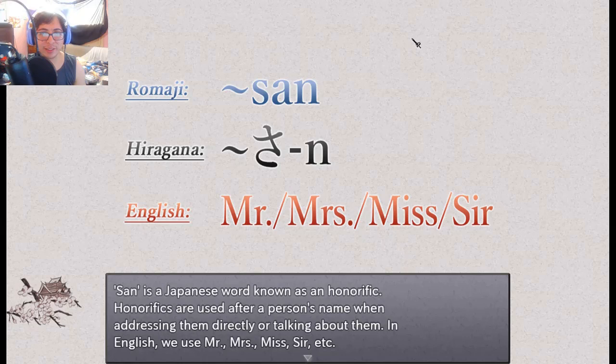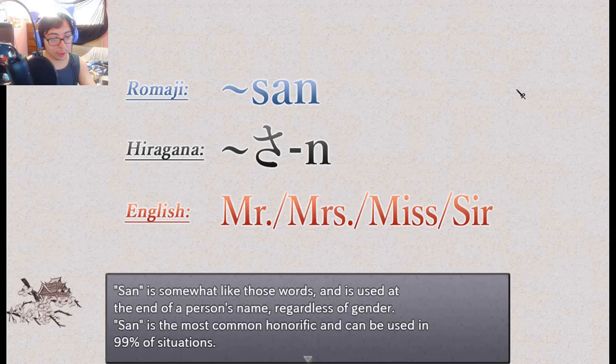Okay, so san. The Japanese word known as an honorific. Honorifics are used after a person's name, addressing them directly or talking about them. In English, we use Mr., Miss, Mrs., Sir, etc. Let's write that down. San is somewhat like those words and is used at the end of the person's name. Regardless of gender, san is the most common honorific and can be used in 99% of situations. So almost no matter what, you just use san. At least that's straightforward.